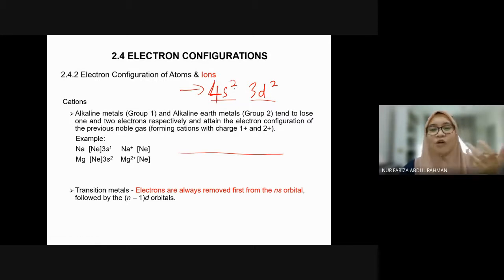Okay, once all the electrons in the 4s have been removed, and it needs to remove more electrons, only then will it remove from the 3D. Once the D is finished, only then will it go for the P and the inner ones. You have to follow the order, because the outermost is the easiest to remove.